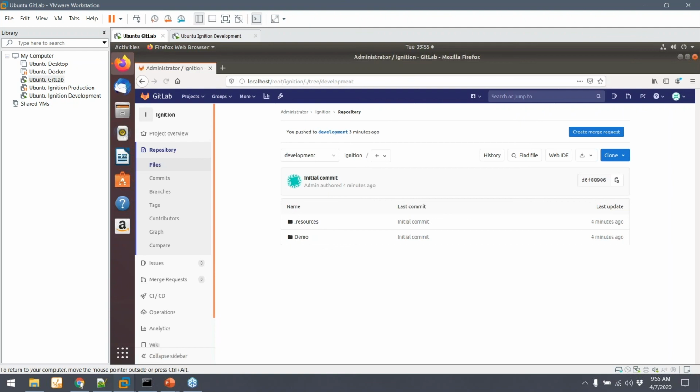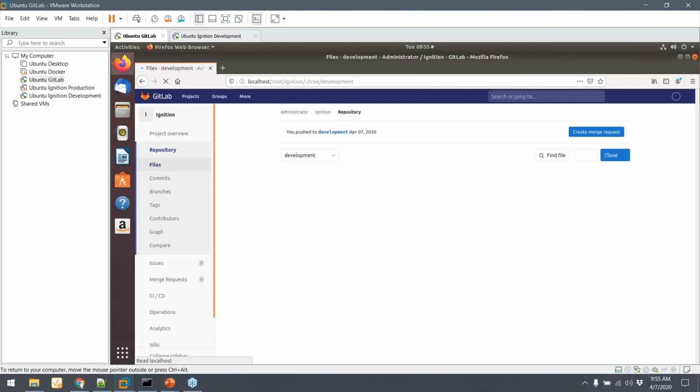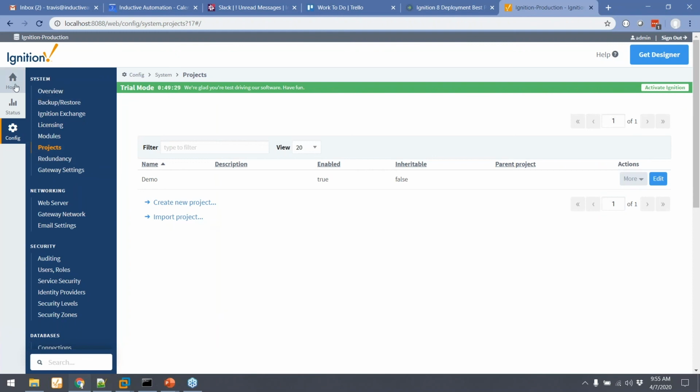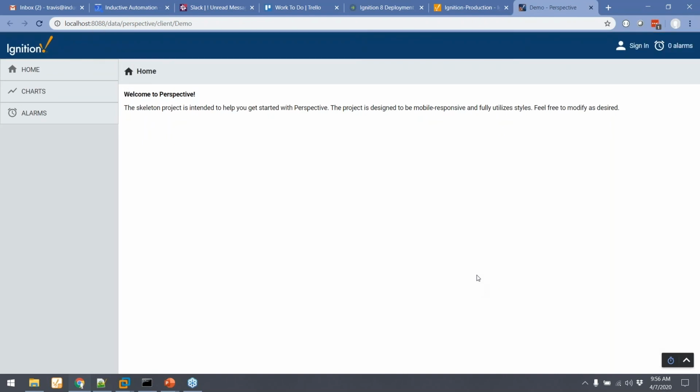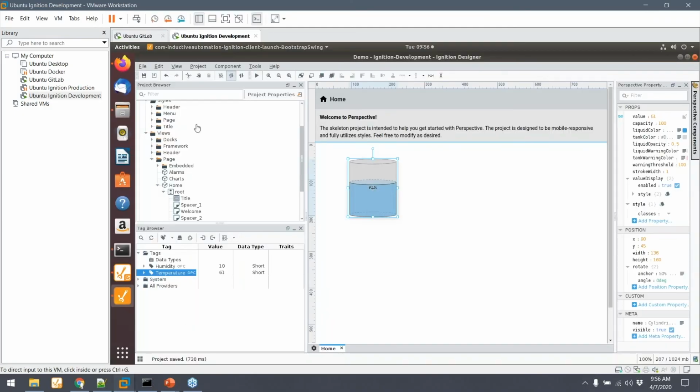So basically, it can call those commands right from the save in the designer to get that over there. But in a moment, you should see when that does refresh, we should see that new change being reflected in here that we can then pull from our production system and have that change come through. And let me get this ready to go. So I've got this project. While we're waiting for that to actually go through, I'm going to launch this project, since my production system doesn't have that tank that is there on that.